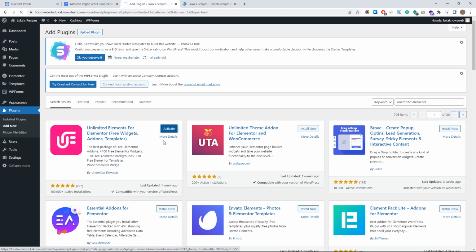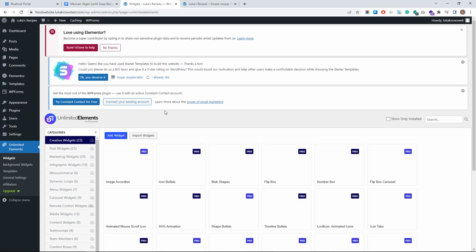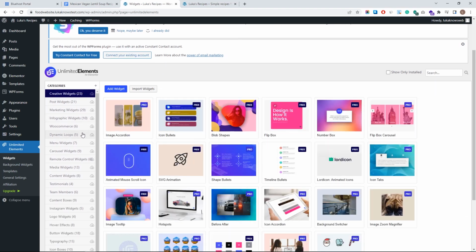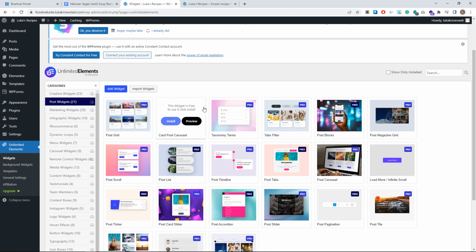This will take you to a new page. As you can see, this is a window that popped up. Now, you want to skip this. So I'm going to hit skip. And it will take you to download many things. Now, you can see there are many things, but for our example, for this blog, you're only going to need to go to post widgets and download those that are free.